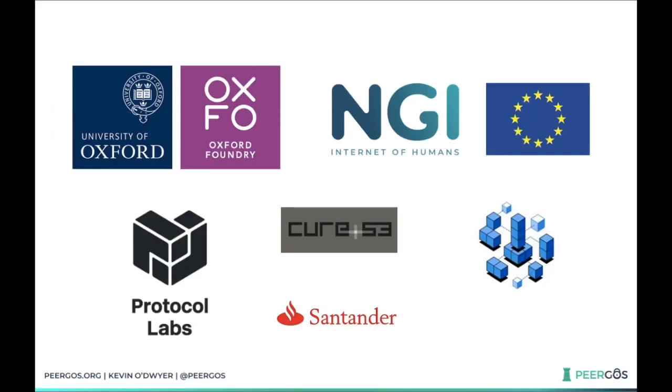Peergos has been audited by Cure53. The report is linked to from the GitHub repo, the funding of which was provided via a dev grant from Protocol Labs. The grant also enabled us to do further work on the access control. We also were part of the Elevate Accelerator at Oxford Foundry. We received a small grant from Santander for winning an accelerator competition. In 2020, we received a grant by the Next Generation Internet Program for Open Internet Renovation, NGI Pointer. NGI Pointer is funded by the European Union Horizon 2020 initiative. Last month, we were announced as one of the co-winners of the Bluesky Satellite competition for identity link proofs. Bluesky is a community gathered together by Twitter.